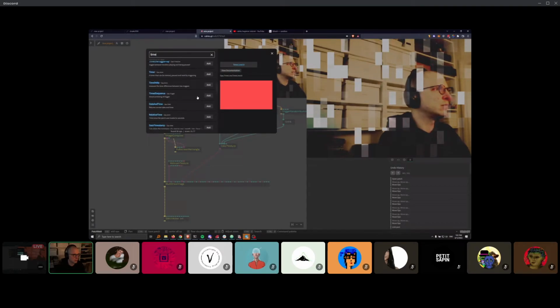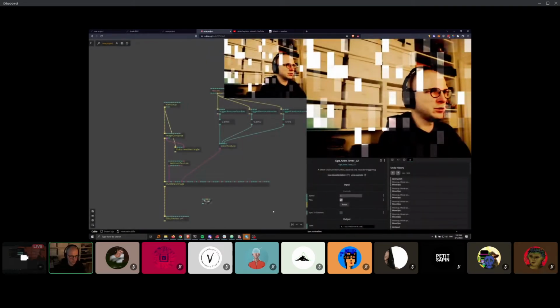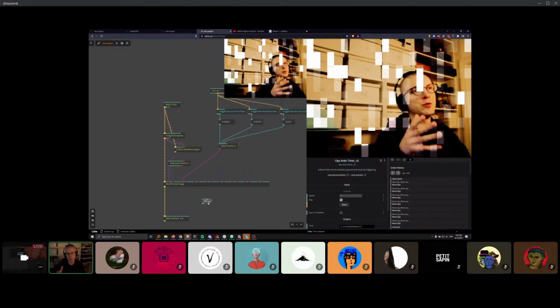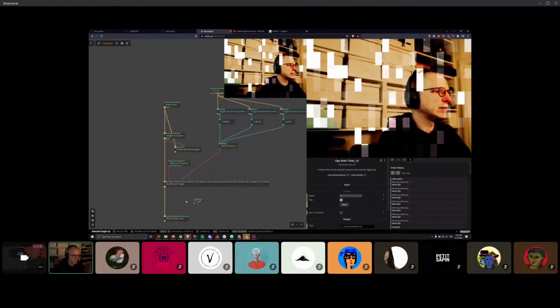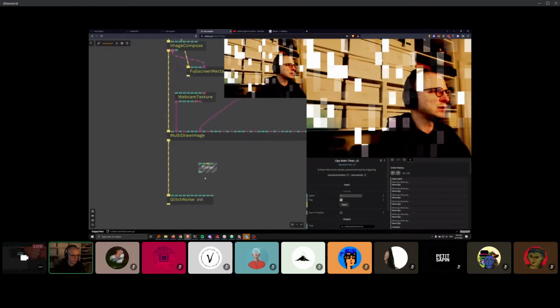Timer should be fine. So timer gives you time. The moment you put the operator on your patch, it starts and it just runs. And you can connect that timer to something on your glitch, on the glitch noise.